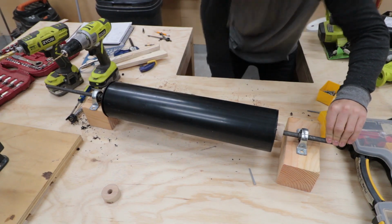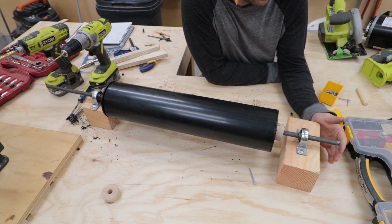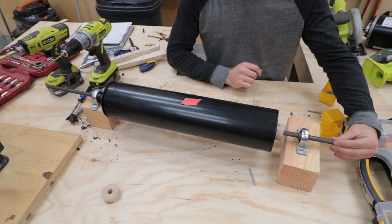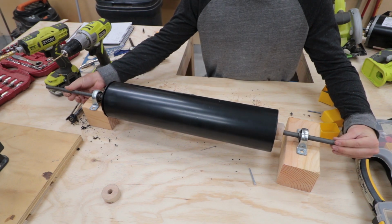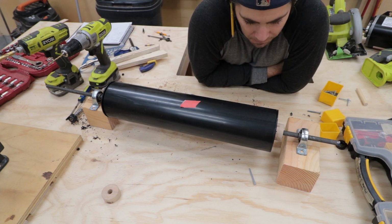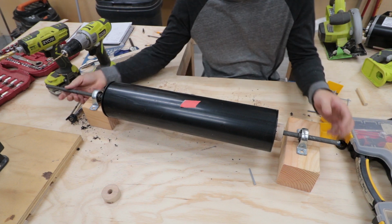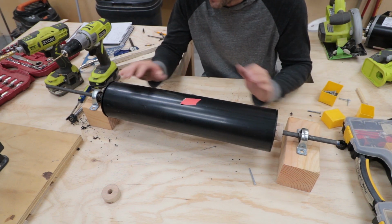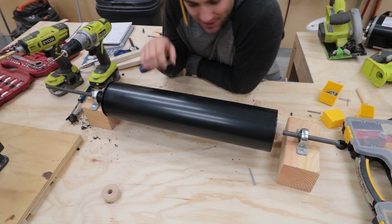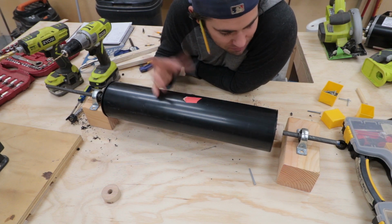Based on the rotation speed that I have, it's supposed to be about one rotation every 2 seconds. So I put a piece of tape here. It should go 1001, 1002, 1001, 1002. That'd be pretty fast. That'll be a lot of marbles. I wonder if that's too many, if that's too fast, if I need to make this smaller. Well, you know what? I'm just gonna go for it. And then if I have to make it smaller later, I'll just make it smaller later.